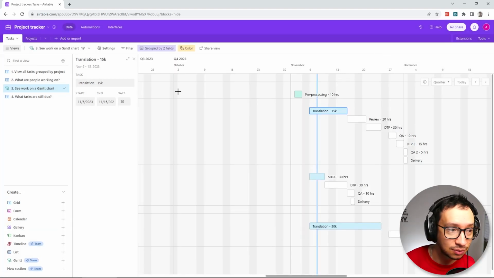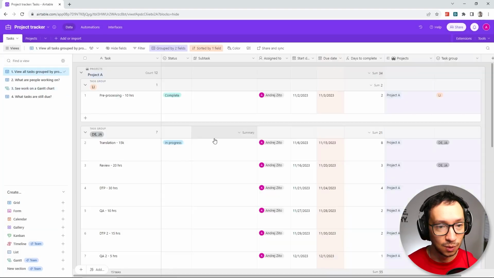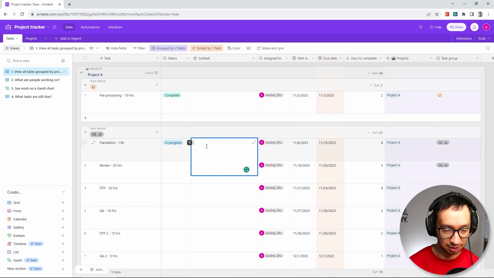Now, final thing before we wrap this video, one thing that I forgot to mention before is how we can go, let's say, granular. Since, let's say, for translation, we want to track German and Japanese separately, let's say once they complete their translation. And for that, we can use the subtask field, which I have left here. So if you double click into it and you click this thing, you're going to have this option to add a checklist.